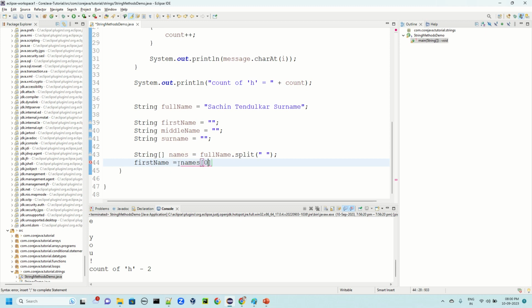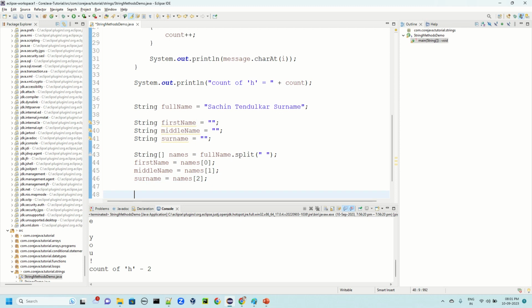You know how we can access using index. There are three values, so middle name will be the second value, that is index one, and similarly surname is names of two.